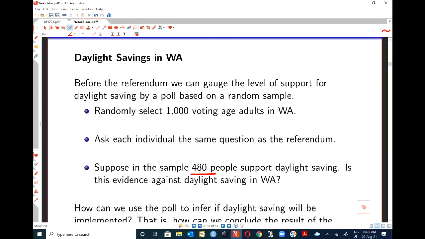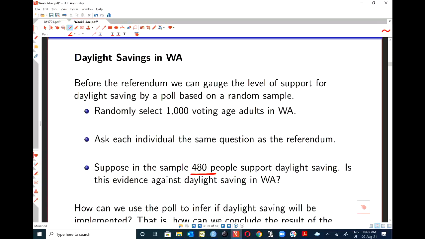Now the thing is, the sample isn't my whole population, so I'm going to have some variation. In other words, depending on what my sample is like, if the population is exactly 50%, when I sample people, I won't get exactly 50%. It's like saying the probability of heads is 0.5, and I toss a coin 10 times. I won't get exactly 5 heads. I'll get sometimes 4, sometimes 7, sometimes 3. So the point is, is it still likely to get 3, 4, 5, or 7 heads if the probability of heads is 0.5? That's the kind of thing I have to judge here.